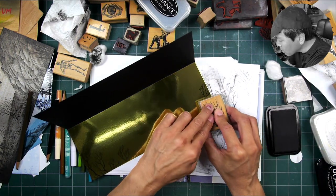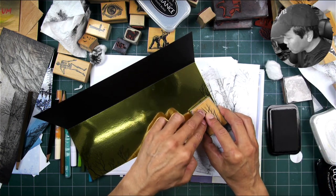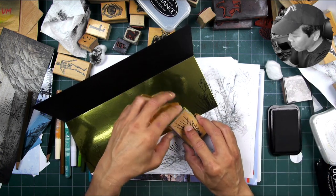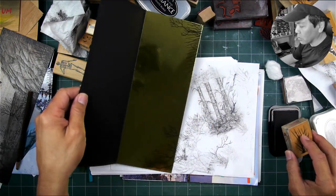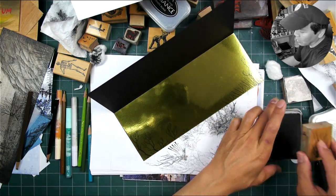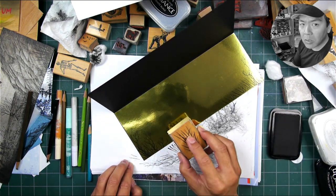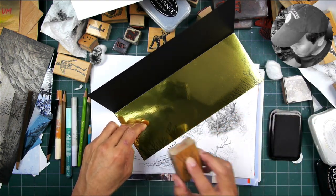One of the things I didn't say here that I always need to remember to say when stamping on top of this foil cardstock, or anything less porous than normal, is to watch out, because it's easy to skew this because the ink isn't absorbing into the paper at all. It's very surface oriented, so it's easy to make contact with your stamp and then move it a little bit, especially if your pad is super juicy. Okay.